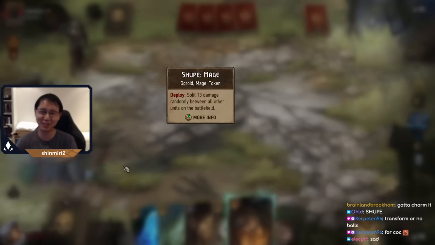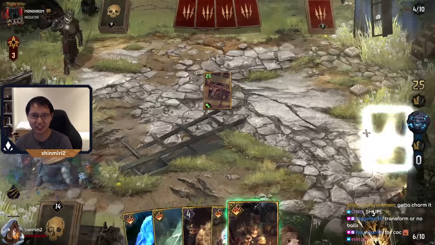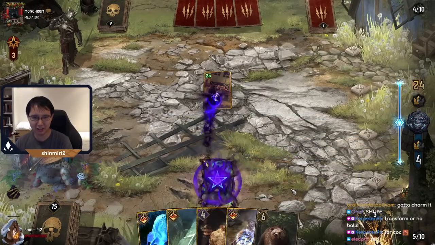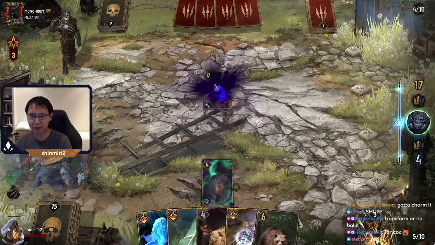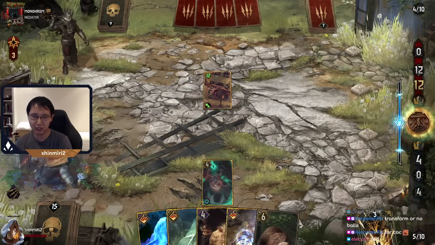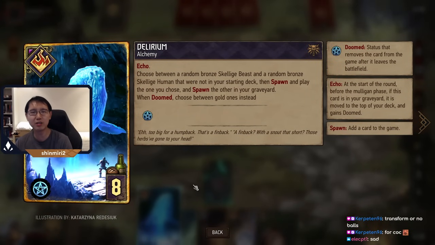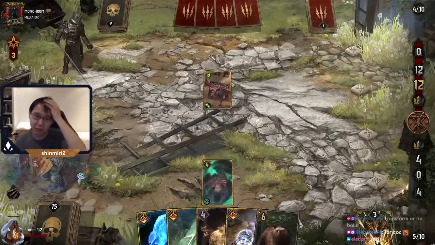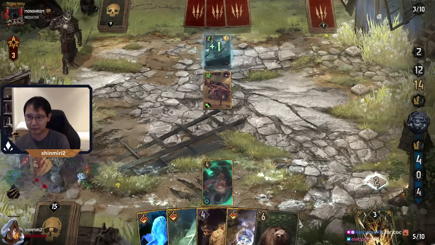Transform or no balls for COC? No. I think we're going this, and then we have double last say, right? We have double last say. Heim is not a beast. Damn it, Heim is not a beast. I was gonna see if we could get a Heim. We've caught another taskmaster.